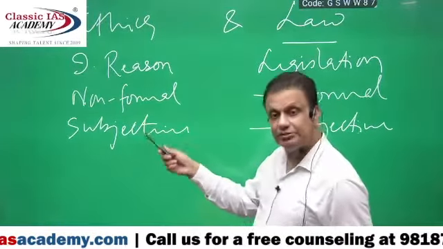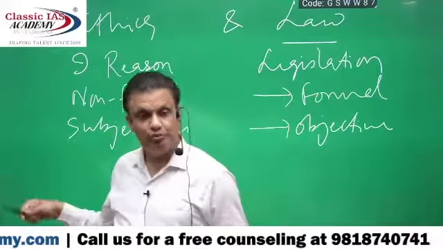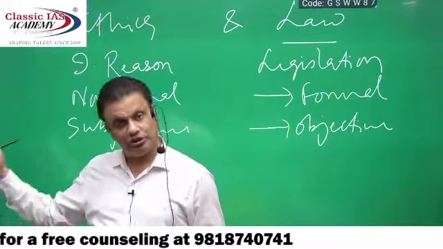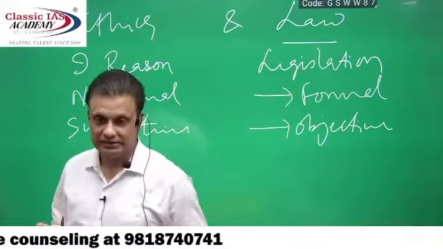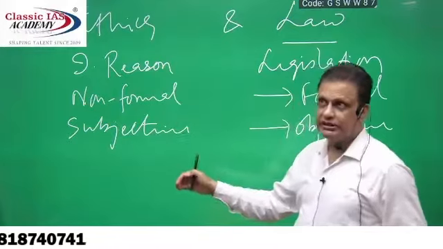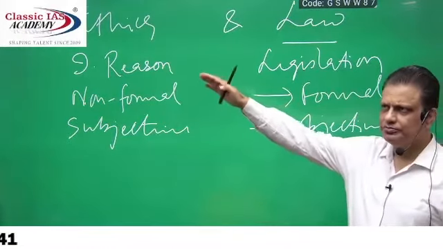Subjective, on the other hand, subjects are who? Subjects are the people who make decisions. So objects do not make decisions, subjects make decisions. We'll talk a lot about that in a later class. So that is the second important thing that comes out from the same difference that we talked about earlier.